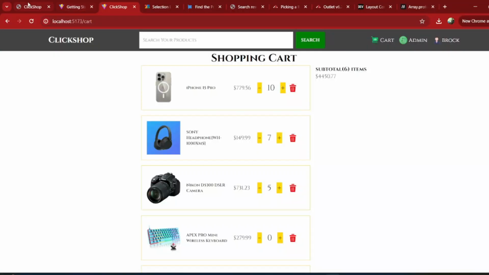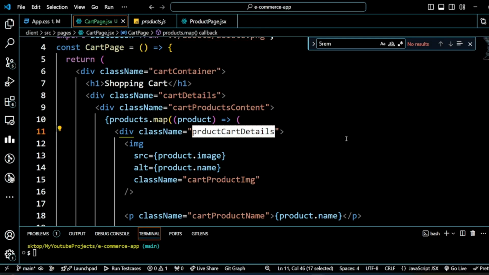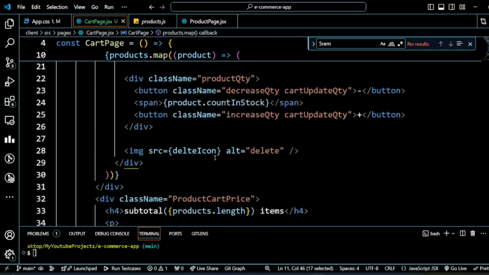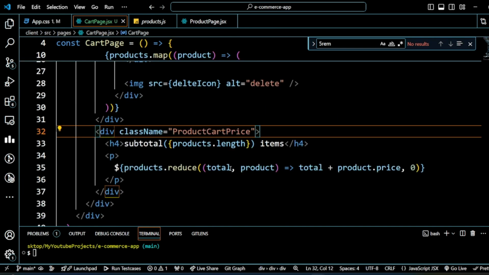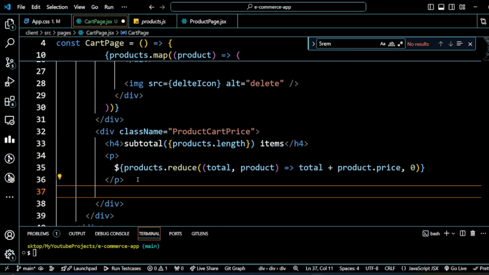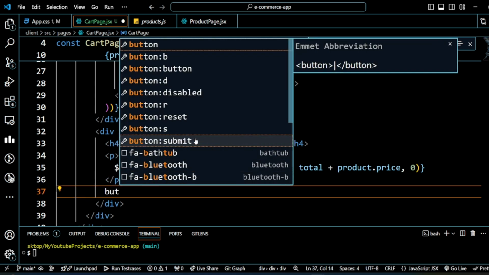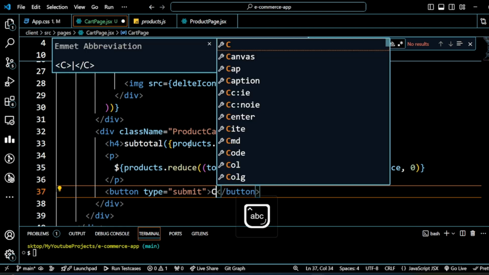If you see this, we have a button, proceed to checkout. So I should do inside this, button checkout.